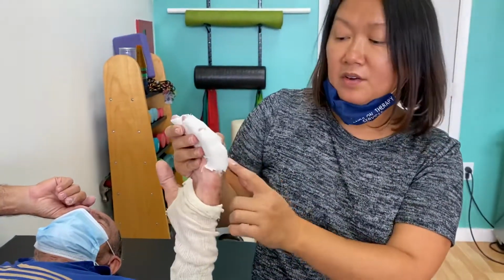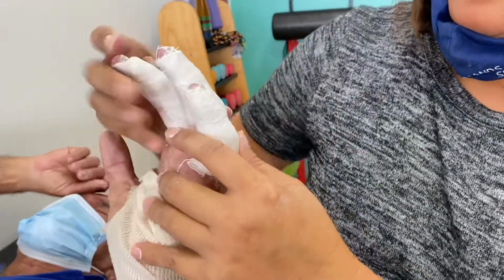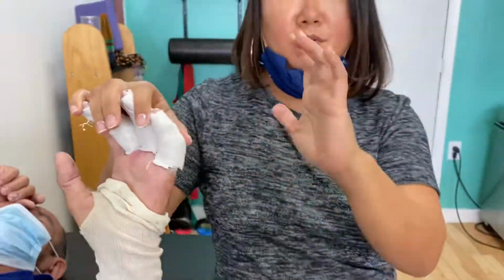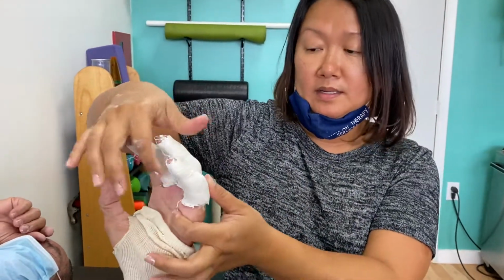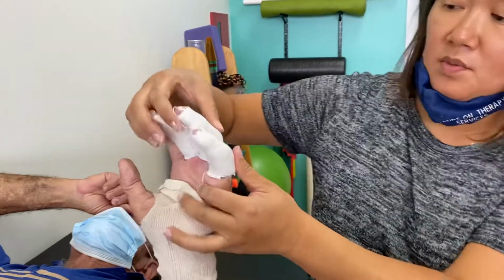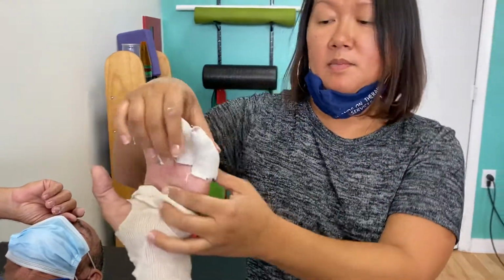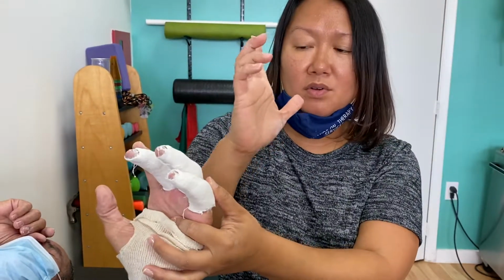So I casted his fingers. He's got the capsulectomies here and here. And his fingers, he has an ulnar nerve injury, so it was really bent. So what I do is I got as much extension as possible, which is fine. If I could just get to 30, which is where I think I am, I'm happy. I've included his IPs because they're also curled in.